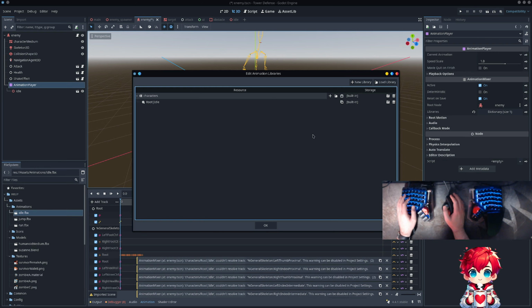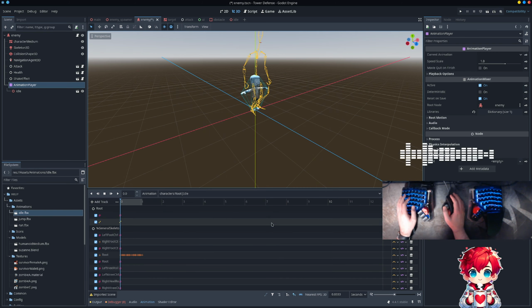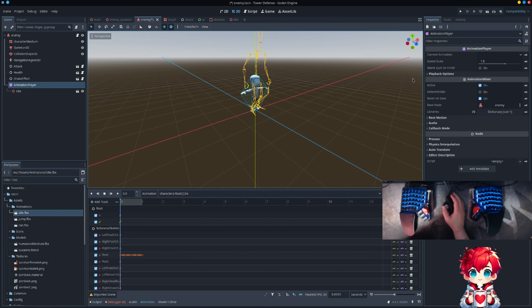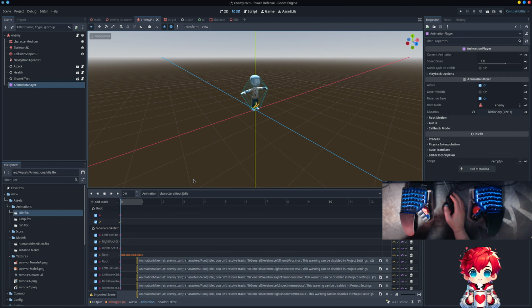Okay. Some kind of warning there. I don't know. Get rid of that now. Couldn't resolve track: general skeleton, left thumb proximal.